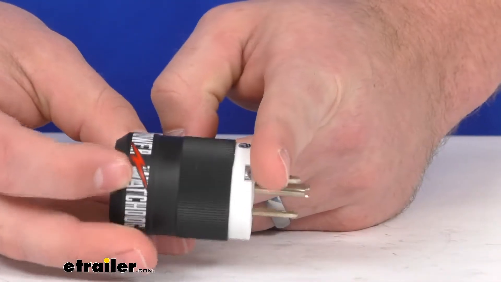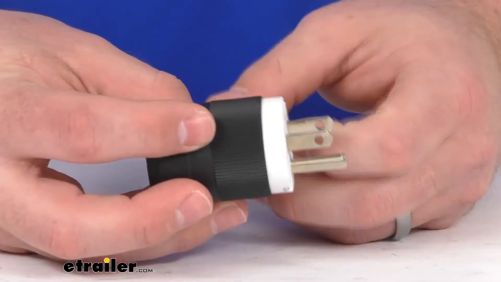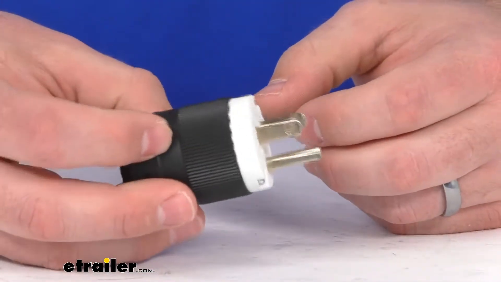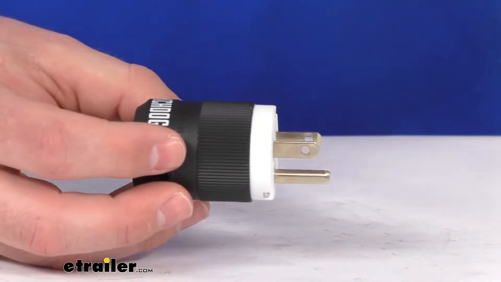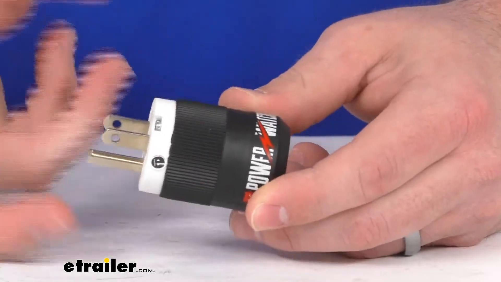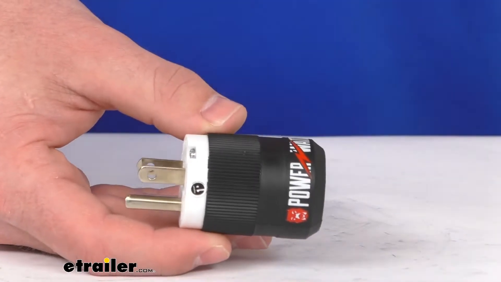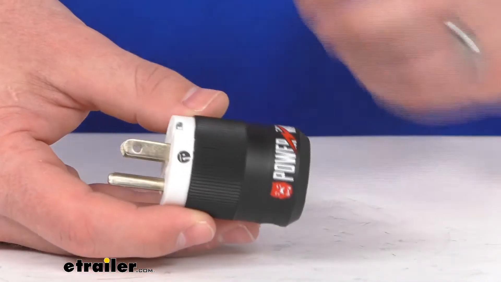So it's really not going to take up much room. You can have it permanently installed on your generator, you're not going to have to worry about removing it because of space issues or anything like that. So a really nice little simple solution to fix that open neutral or open ground problem with your generator.